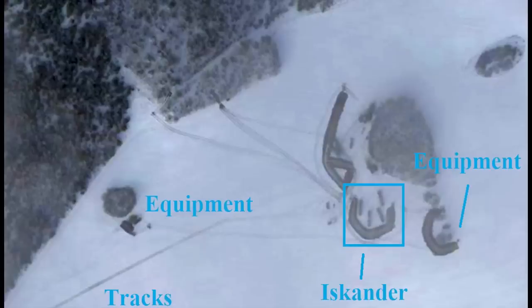Here's the image from February 1st. You can see Russia built 3 earthen mounds around this site. Most importantly, we have 4 Iskander launchers at the central mound. I can't see any tracks leading from the Iskanders to here, yet we do see vehicle tracks from smaller utility vehicles surrounding the mounds. Next to them is an earthen mound with equipment behind it, and to the left another pile of various equipment.